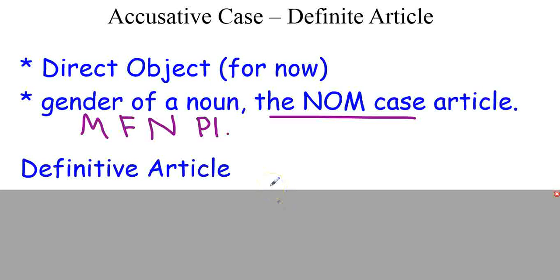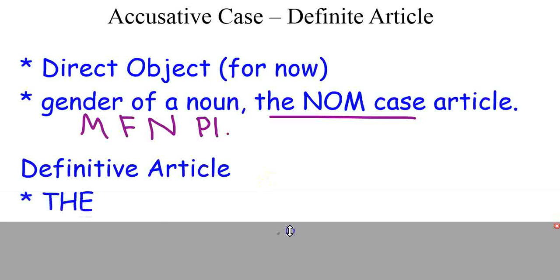The definite article, if you're unsure of what the definite article is, as we describe it in English, is the word the. So in English, we just say the book, the chair, the computer, the microphone, the speaker. However, in German, those thes can be der, die, das, or the plural die.